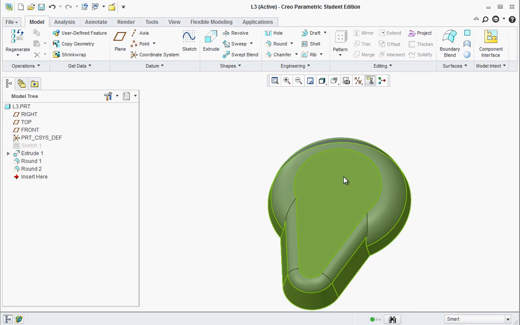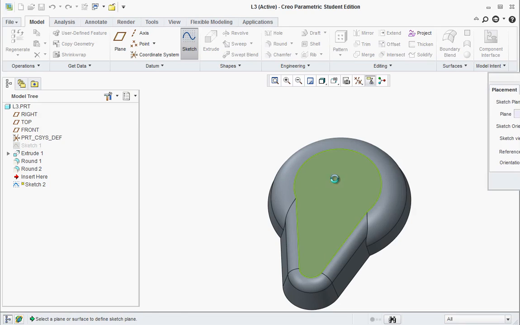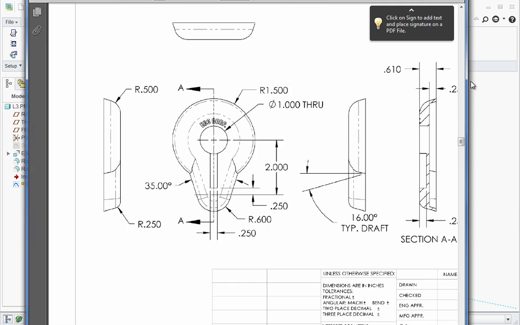Okay, the next thing is let's select the sketch tool and select this front face and start a sketch. Just middle click a couple times. We could take the Concentric Circle tool. We need to put a hole right in the middle. So draw that out and then 1 inch through.